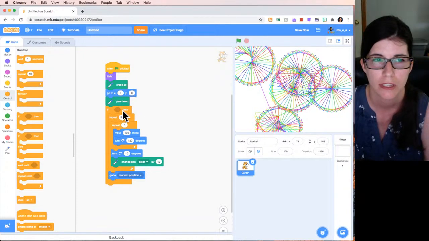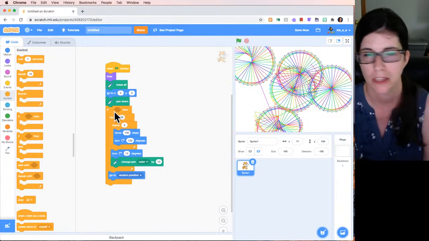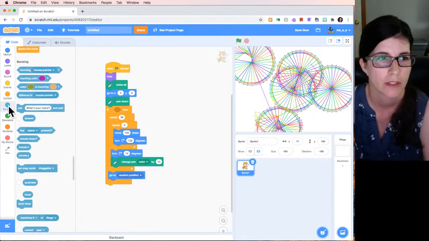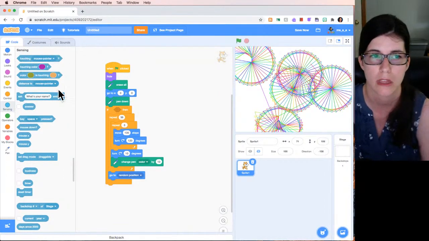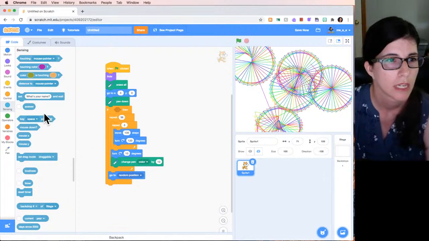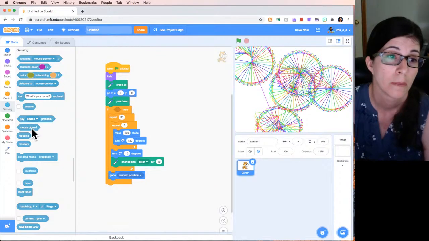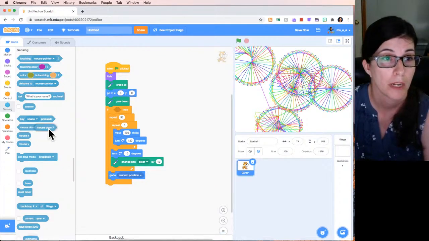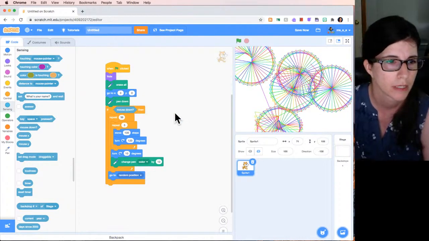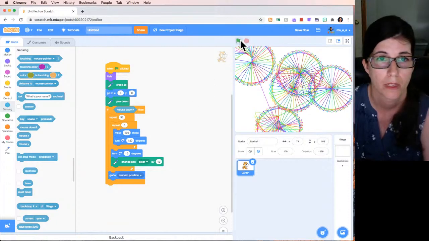So you can see there's this little blank, I don't know what you call that thing, little thing there at the top of this if-then. You need to put something in there, and that's where these blocks come in, and you can see they match the shape of that. So they're the only one that can fit in there. And mouse down. Maybe that's the one I need. You know what? I'm not sure, but I'm going to try it. I'm thinking I might have to hold my click for that to work. Well, let's try.